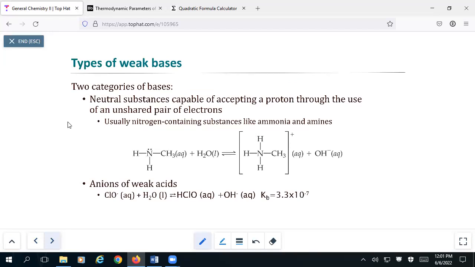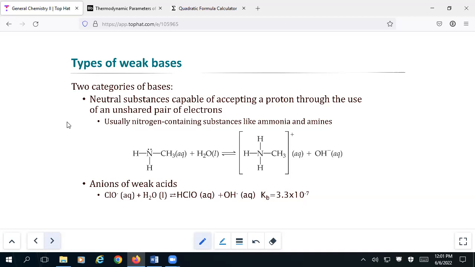Now, this part we've already covered as well, just the idea that most of the bases that we are going to encounter are either going to be hydroxide salts, which for the most part we'll either consider to be strong bases, or in the case of the ones that are weak, we'll look at their Kb values and adjust accordingly, or they're going to be nitrogen containing organic compounds, where again, that nitrogen with that lone pair of electrons on it just goes out and snaps a hydrogen off of something, water usually, to form the two conjugates.